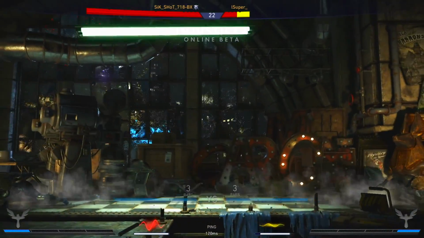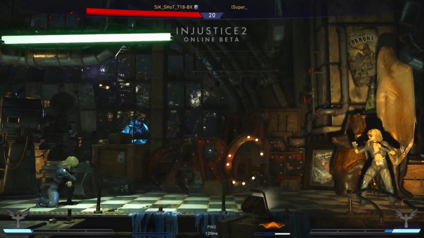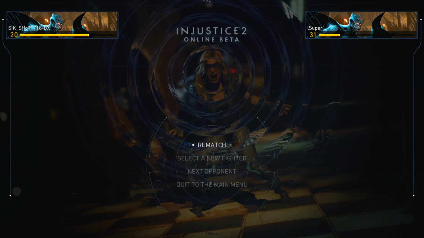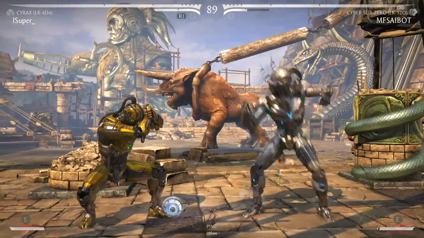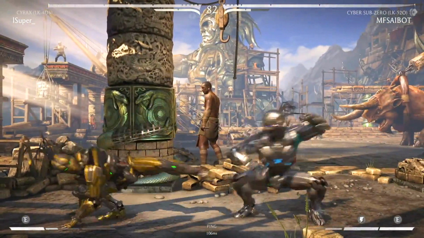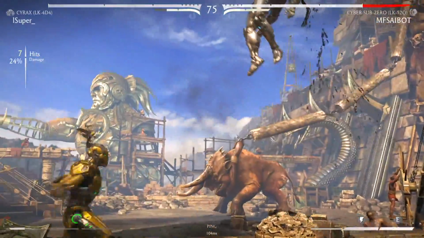So moving on to difference number 2. I keep calling it change. Difference number 2 is the blocking. Now this one is the one that a lot of Mortal Kombat X players that picked up fighting games through Mortal Kombat X are gonna have a hard time with. In Injustice 2 and in the first Injustice game, the way you block is you have to hold back or back down to block, because there is no block button like there is in Mortal Kombat X.